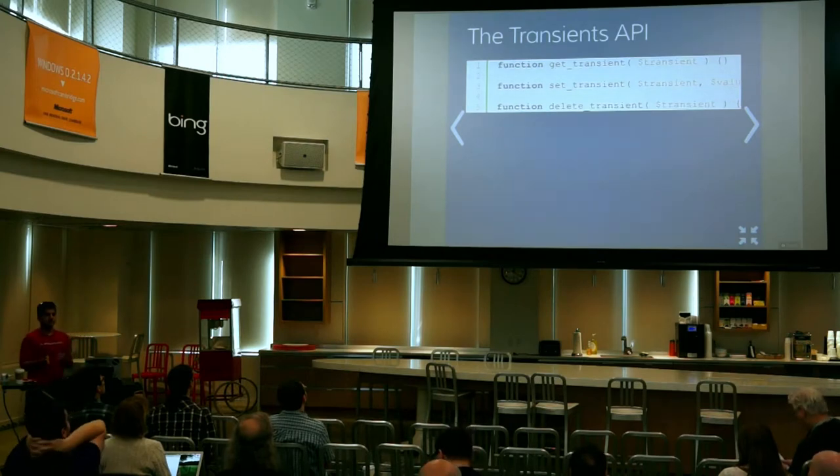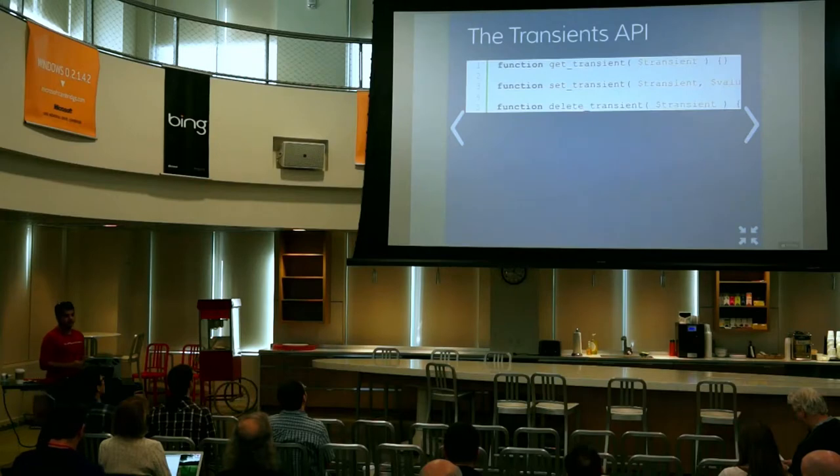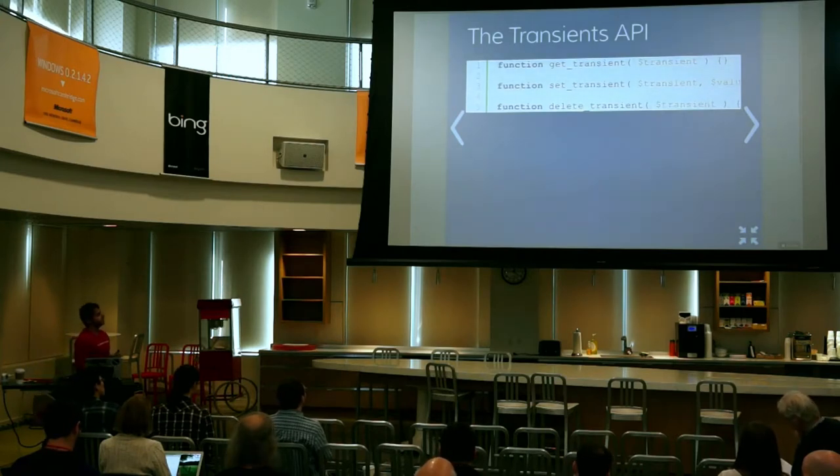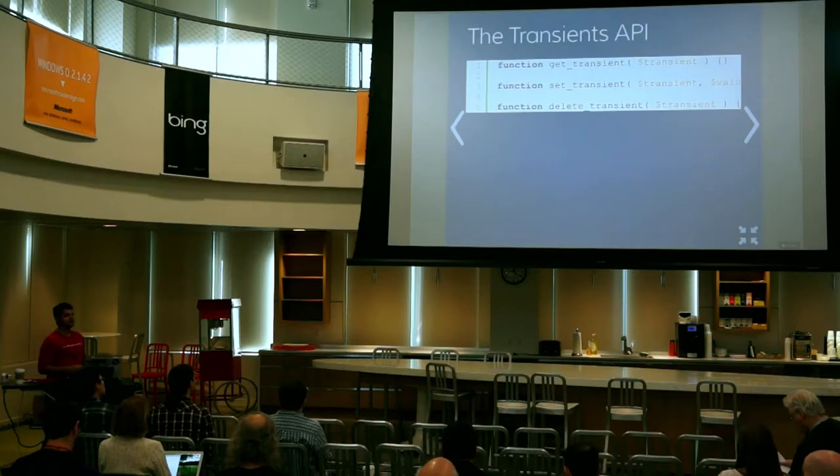And it's a very simple API, similar in concept to the object caching API that I talked about. There are three simple functions. get_transient, where you specify a unique identifier for the transient key, so it could be my_featured_tweets or whatever. The goal is basically to keep it as unique as possible. set_transient, where you specify again the same key that you want to use and then the value that you want to pass in. Same rules apply here: you can pass in whatever data value that you want, but be careful about false conditions.